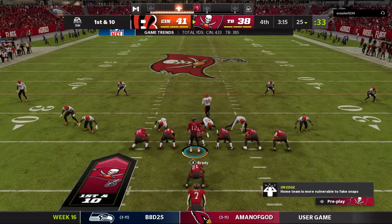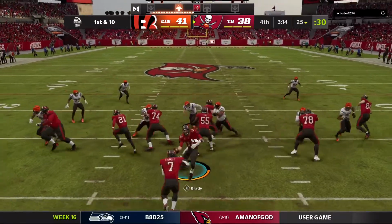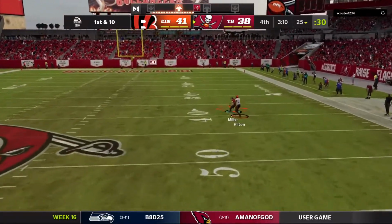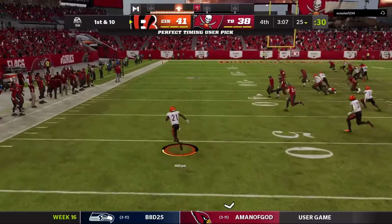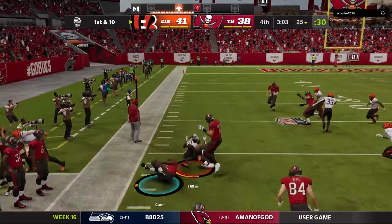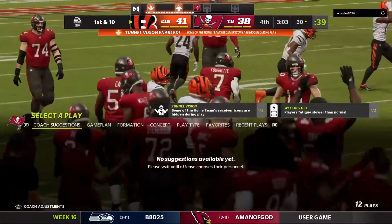The Tampa offense ready to get their drive started. And they really need to forget about their last time out, the turnover that led to a field goal. So now they try to regroup, trailing in the... And Brady going to be intercepted a 3rd time. Picked off by Mike Hilton. And a terrific return as he brings this one all the way back to the 30.